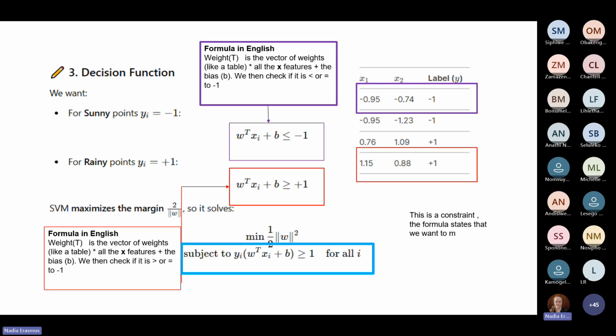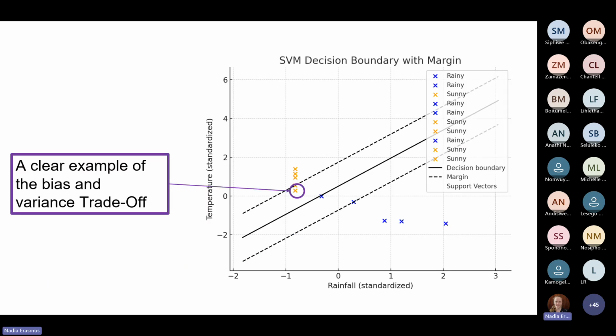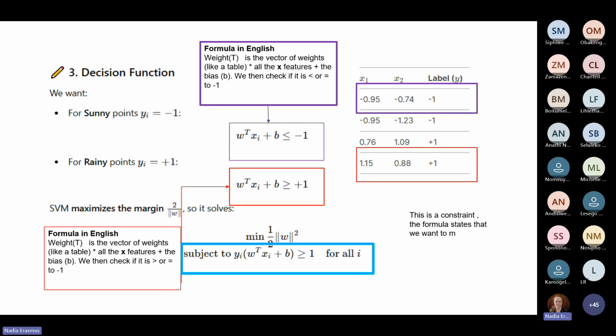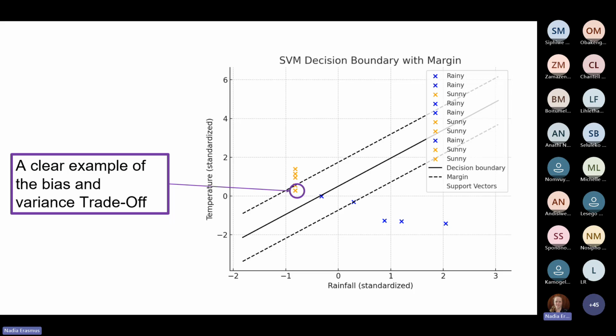-1, and it's also going to have to be greater than or equal to +1. So it's between -1 and +1. Okay, so let's go and calculate it. So actually, let's go and plot it first. We're going to plot the temperature. Okay, this is temperature and rainfall, so it's not the humidity, but it's going to have two different vectors or margins, and it's going to tell us where it falls inside of it.